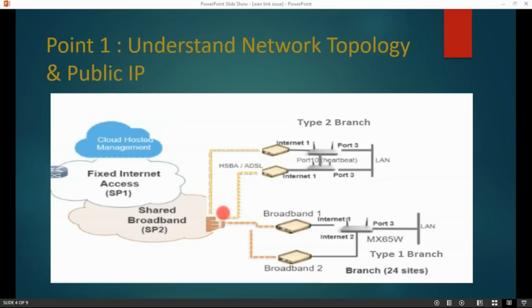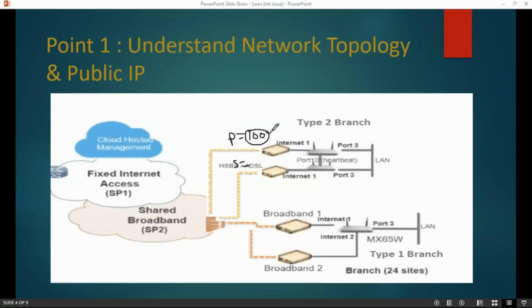The other type, type 1 branch, is where they may have a single device, and it is connected with one modem, then one ISP, and the second link goes to the other modem, then the other ISP. So in short, they have primary and secondary links, but most importantly you have to understand that if you see the bandwidth subscribed, you'll find that one link is almost 50-60% more capable than the other link.